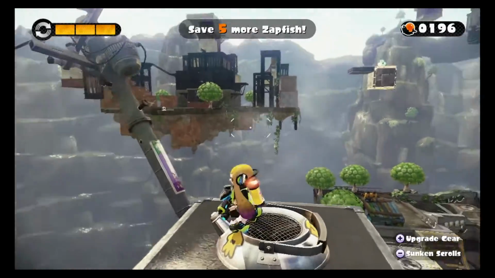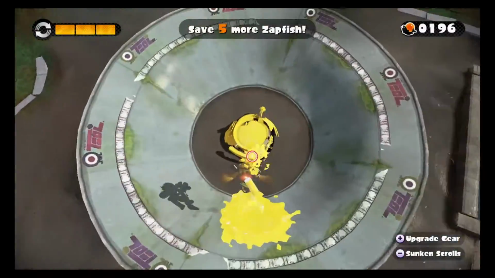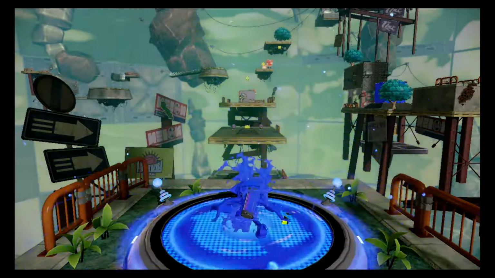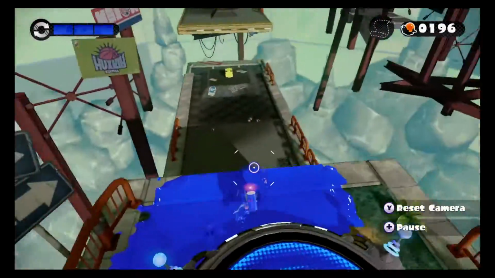Okay. Let's see. Where's the next one? I almost jumped off a cliff. Oh, I could have looked at the stage name, but too late for that. Pause the video if you can even see it. Doesn't it say right here? Yeah, floating sponge garden. Soak it up. Oh boy, this one.